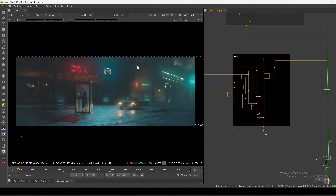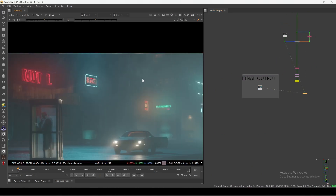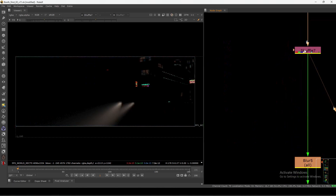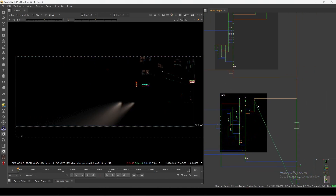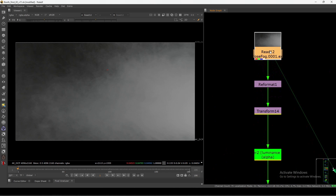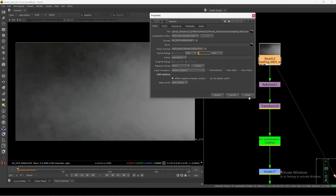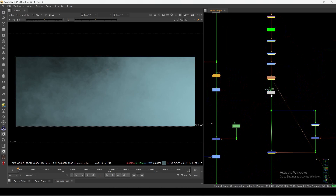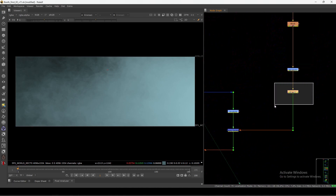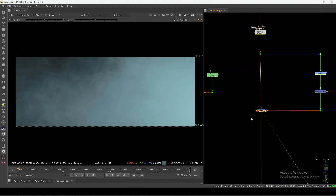Currently the added props are not blending perfectly — but that is what we address in the next step. The haze covers all those imperfections and mistakes. This shot is very haze-intensive; you can see we have a lot of haze and it's blending everything together nicely. We are using this image channel created above — doing a blur and some correction. We also have this fog pass — a static one, but actually it's animated; for this tutorial I just kept it at one frame.